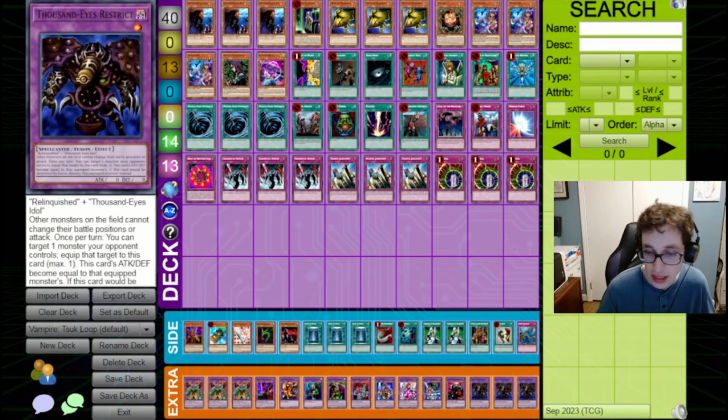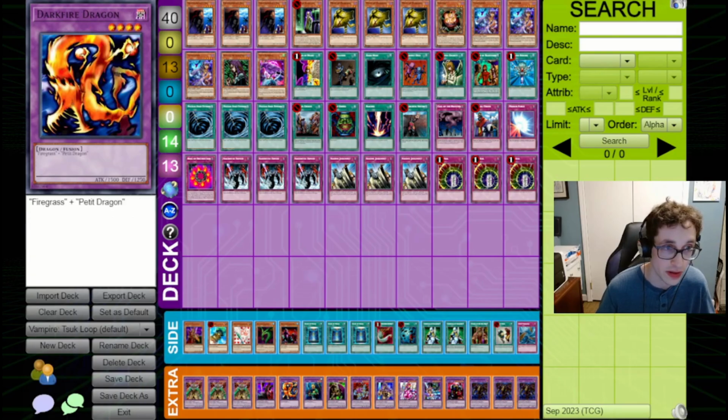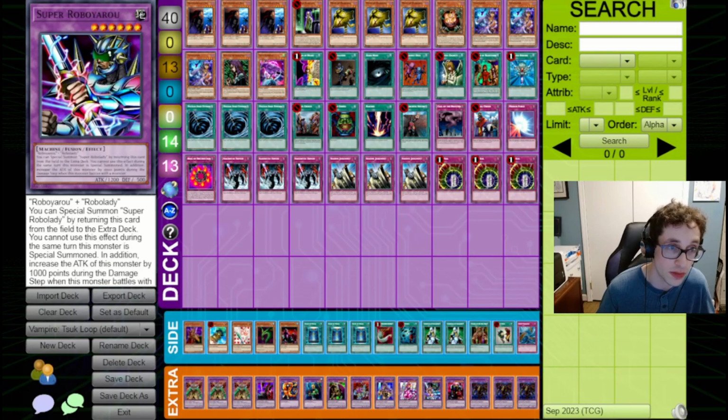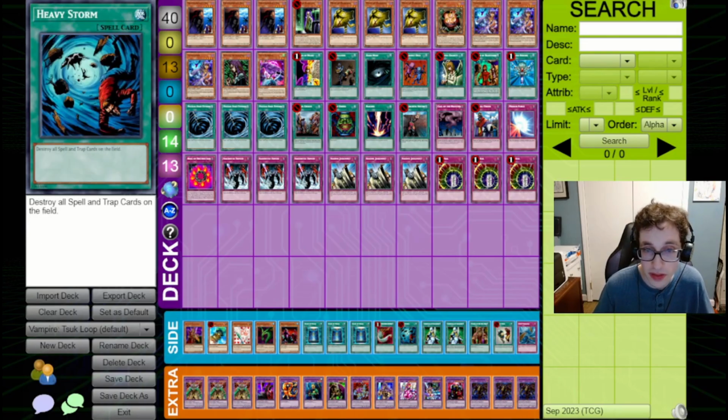For the Fusion deck, we've got the standard Fusion deck in this format: Dark Balls for the Terrible, Dark Flare Knight, Dark Fire Dragon, Dragons to the Wicked Knight, Fiend Skull Dragon, Reaper on the Nightmare, Super Robo-Yaru, Lost Warrior from Another Planet, and Thousand Eyed Restrict. But again, in Vampire format, the Fusion deck is unlimited, so you can sort of proxy any Fusion monster that's not here. But that's going to do it for the deck breakdown.